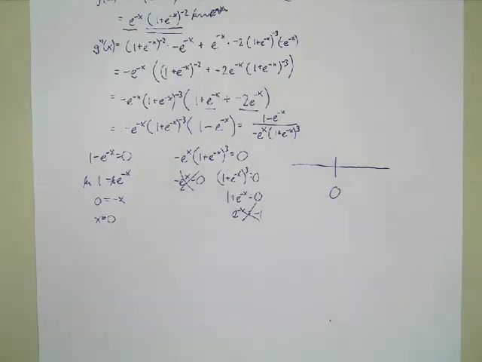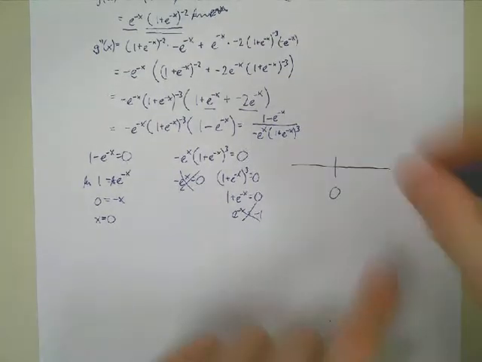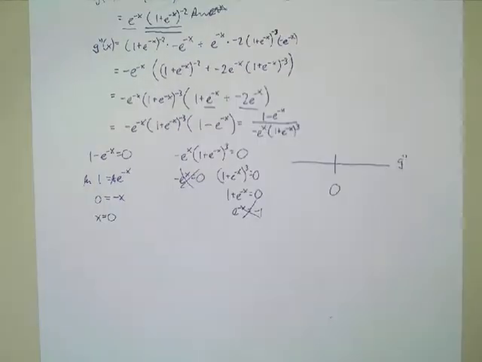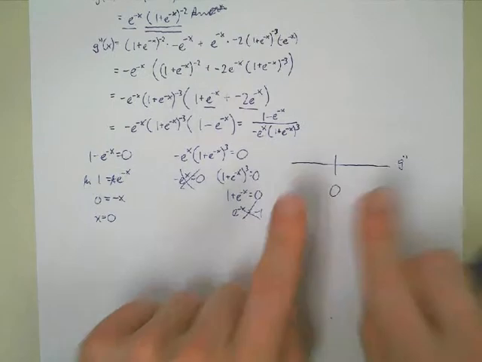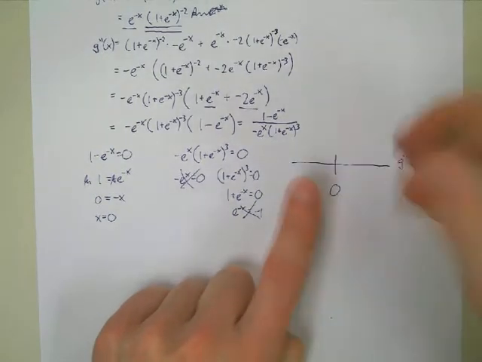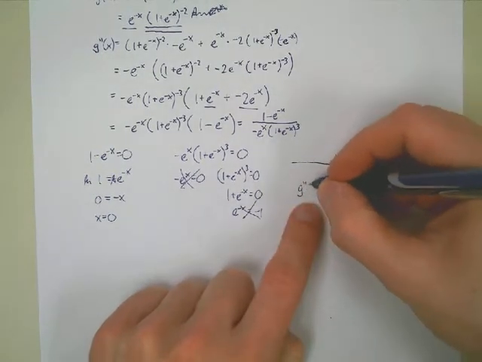Yes, exactly, because you want the second derivative to be 0 or undefined, just like when we do critical points for the first derivative for relative extrema. You want the derivative to be 0 or undefined. 90% of the time when we do these, we're only seeing when the derivative equals 0. The derivative would just never be undefined. But I never want us to get in the habit of just assuming it's only when the derivative equals 0. Also when the derivative is undefined. Okay, we're going to check g prime prime.